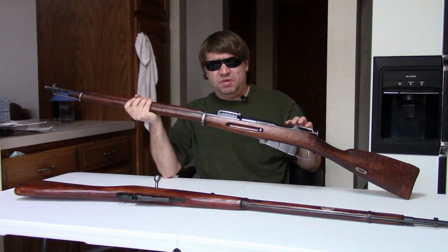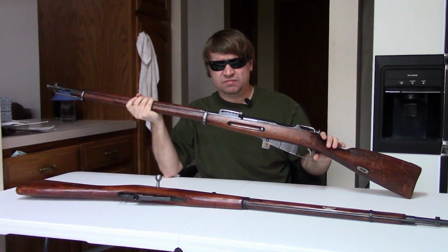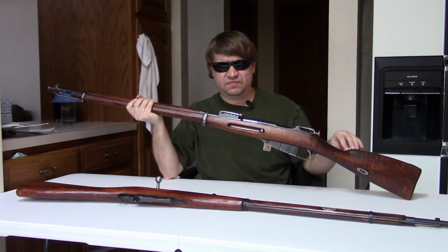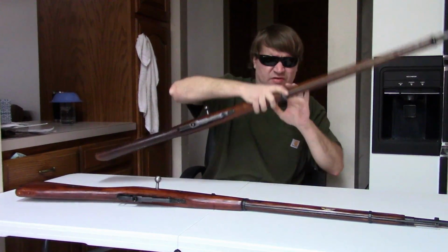So the long rifle would be manufactured throughout World War I, and then they would really slow as we get into the 1920s. Even though it was officially still in production, officially standard issue, in reality, they were starting to switch over to this gun here.